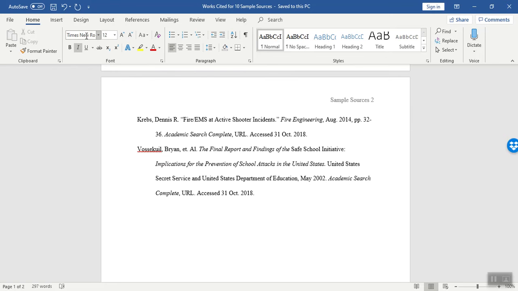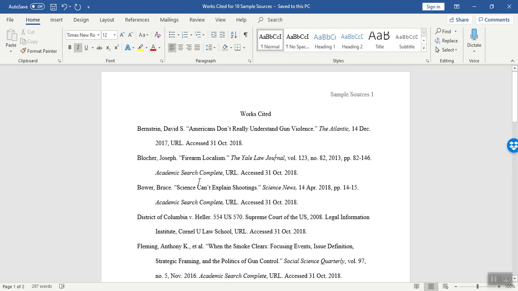Size 12 Times New Roman, double spaced, alphabetized using hanging indent. So look back at yours. Did you do that? Also notice, generally speaking, we have complete information. We have put article titles in quote marks, here and here. But then we put publication titles like that in italics. Remember that. Quote marks for article titles.